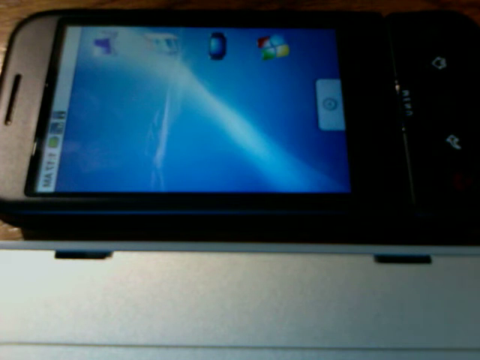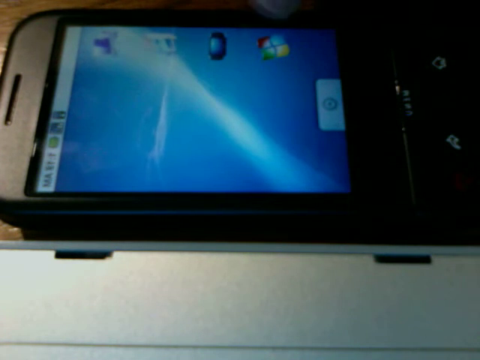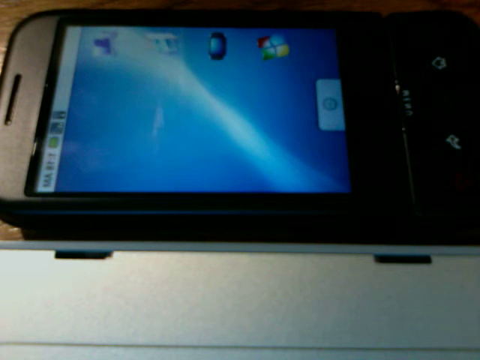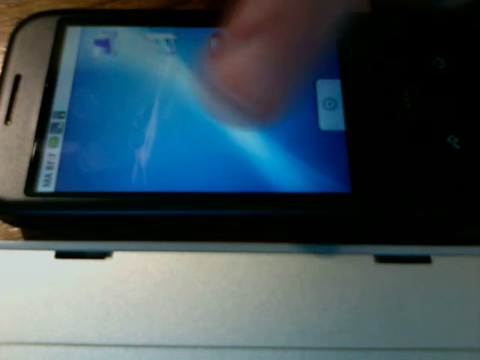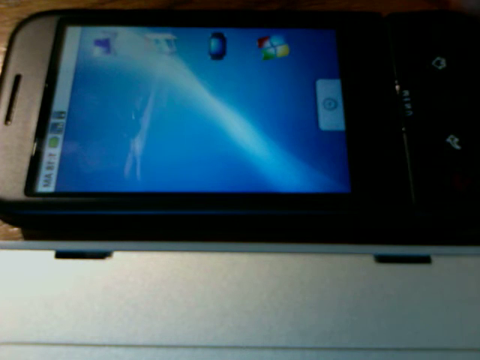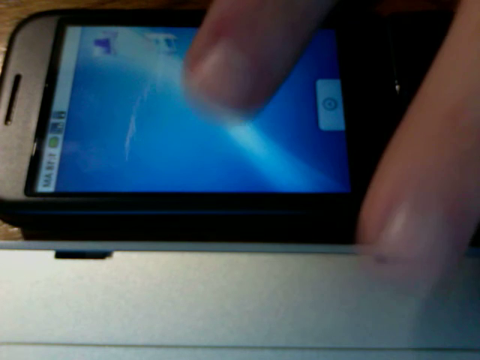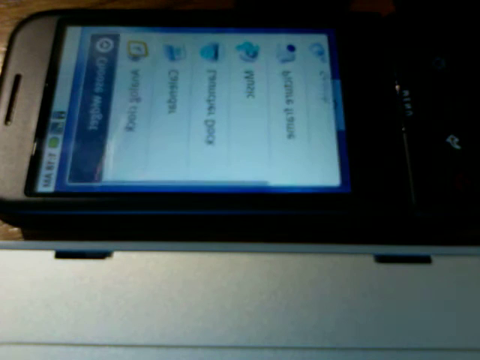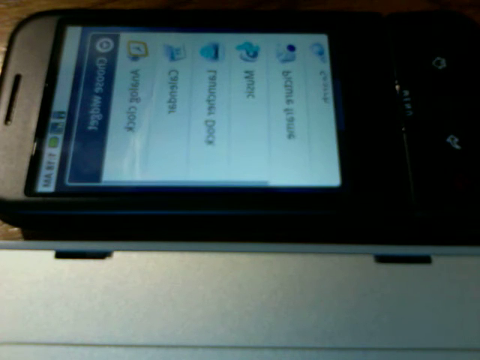So as you can see, I have a little impromptu Windows home screen. You got your start icon, your gaming icon, your documents, and your My Computer. And these are very simple to gather. All you need to do is download LauncherDock from the Android Market, and then once you've downloaded that, just hold the home screen, go ahead, get your widgets, and we're going to build one from scratch just so you guys can see how the process is.